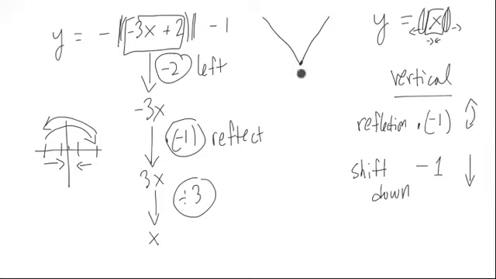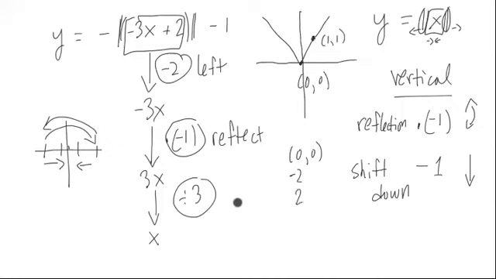Why don't we use 0, 0, and maybe 1, 1. This is the original graph of y equals absolute value of x, and there are axes right here and here. All right, so let's look at the point 0, 0 and see what happens to it. For the x, you subtract 2, so we get negative 2. Then we multiply by negative 1, so we get 2. Then we divide by 3, so we get 2/3.